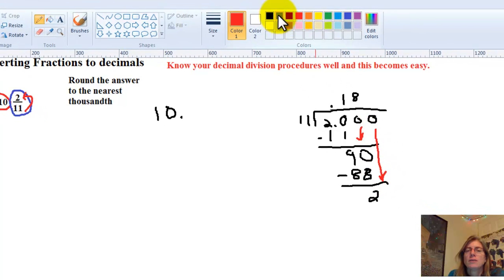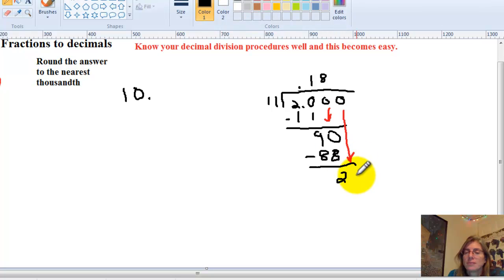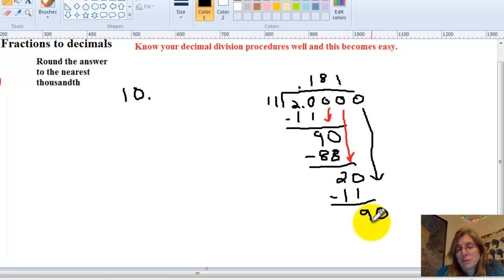And then you think about 11 into 20 again. So you see what starts to happen, and then you have 11 then, and again you have 9, and again you bring down a 0. So what you have is a repeating decimal with 2 repeating numbers. Okay, so this would be 88. Just to complete it there, you get a 2.